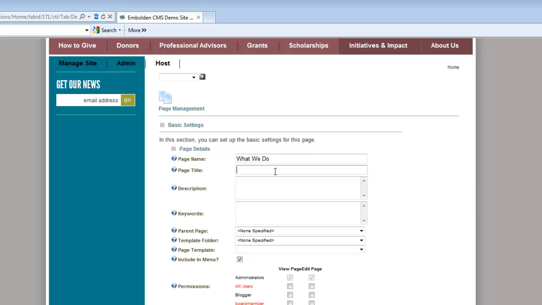Same thing if somebody links to it on Facebook and your page just comes up as saying What We Do, and fewer people are going to click on that because it's not as compelling. People don't know what they're going to get and they're not necessarily interested in something generic. So for a page title, you usually want something longer that gives more context.